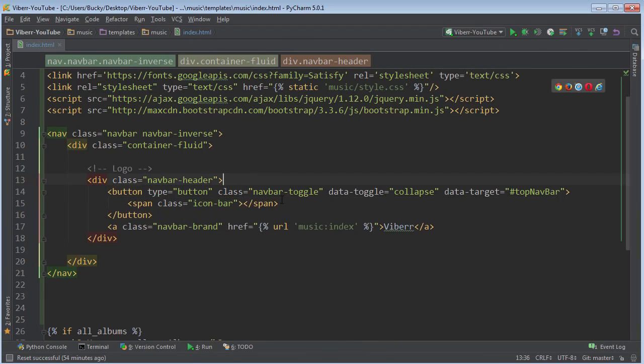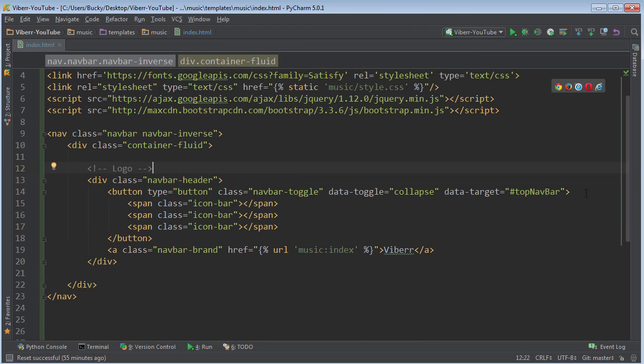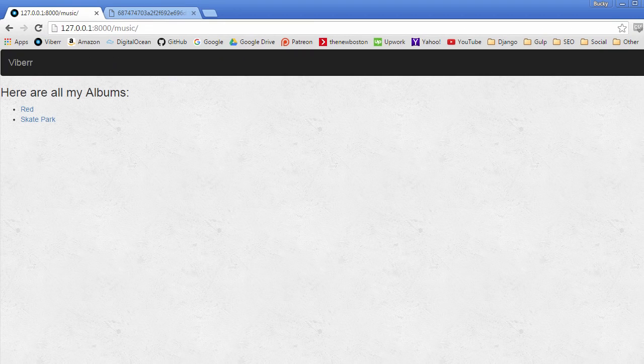I guess some people only wanted 1 line on it. So if you only want 1 line on it, then just go ahead and do that. But I want 3 lines on mine like a normal human being. So there you go. And I don't know if it'll even pop up now since we don't have any items.